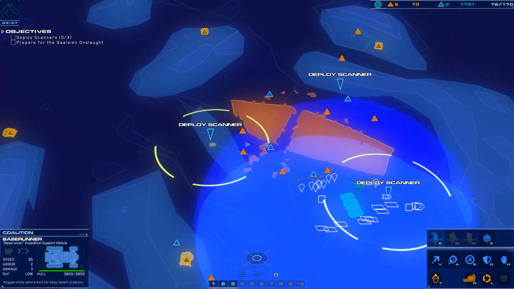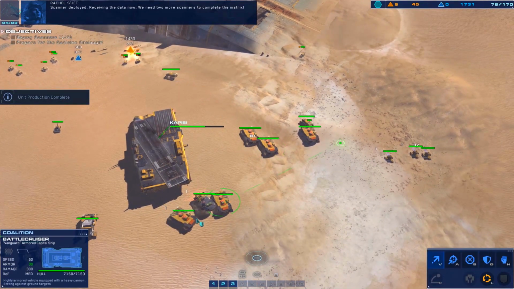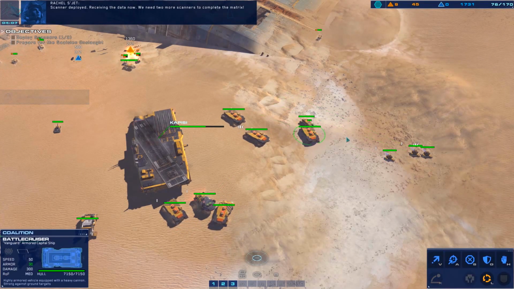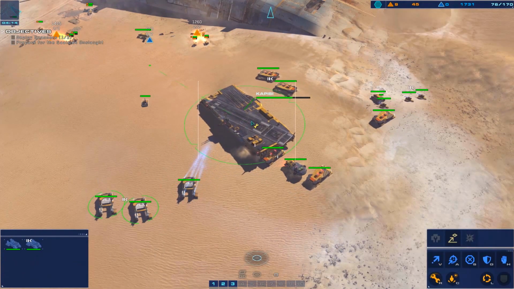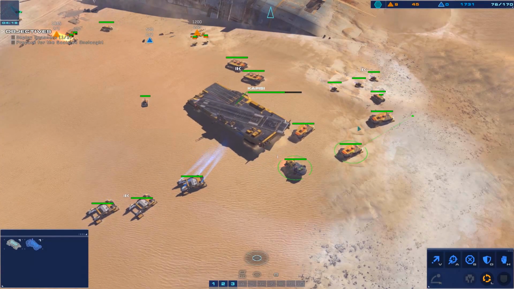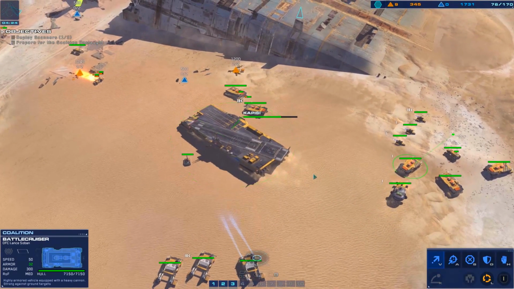Unidentified craft on approach. Mark the bearing. Scanner deployed. Receiving the data now. We need two more scanners to complete the matrix. Carrier here. Steady base. Set heat exchange switches to manual. Reading you, Command. Maintenance protocols active. Acknowledged. Green light to proceed. Move. Acknowledged. Systems up.